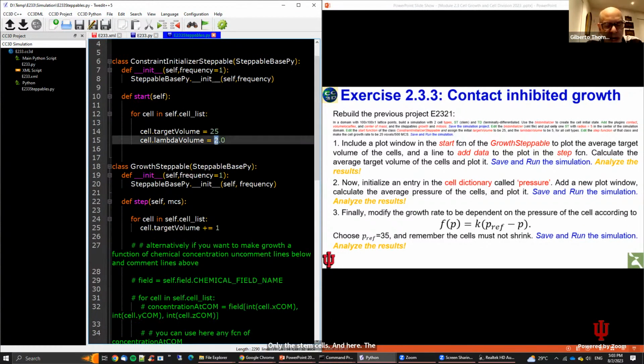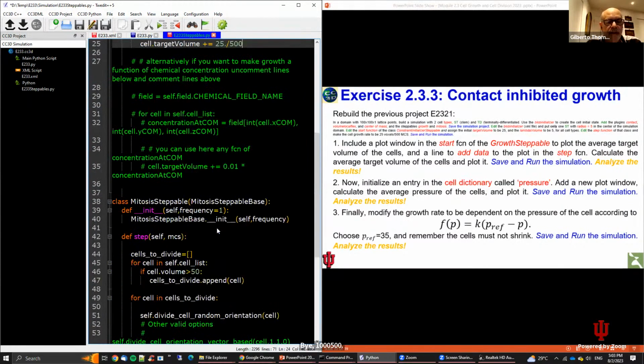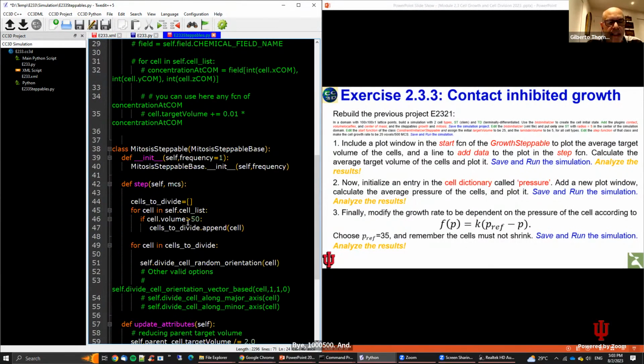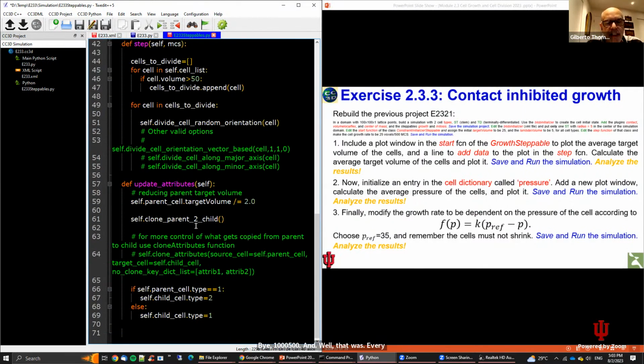I think here is 5, according to the last one. The growth is 25 over 500. And what else? Every cell divides to double size. I will not change this one.